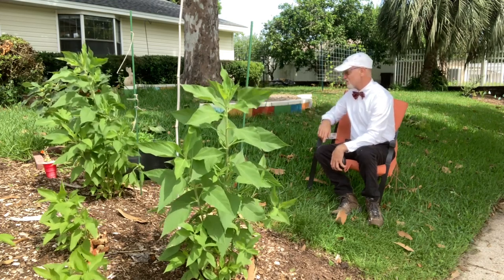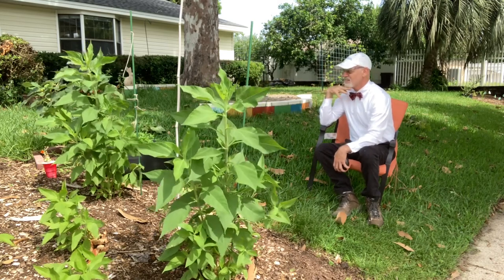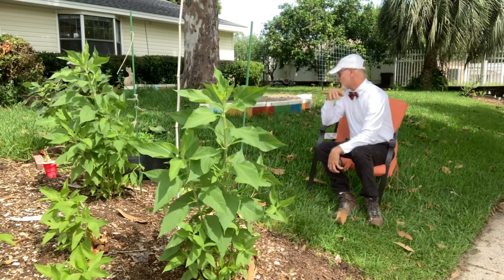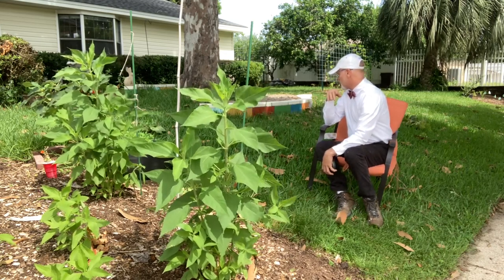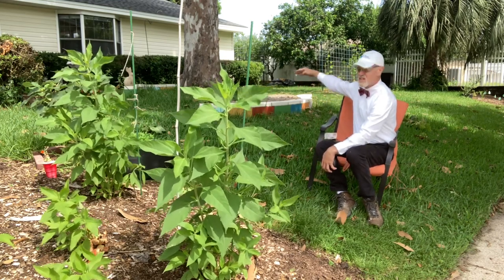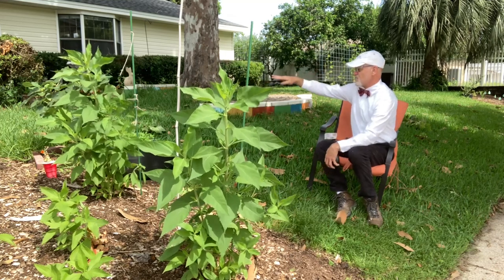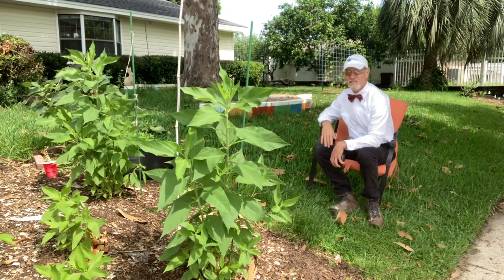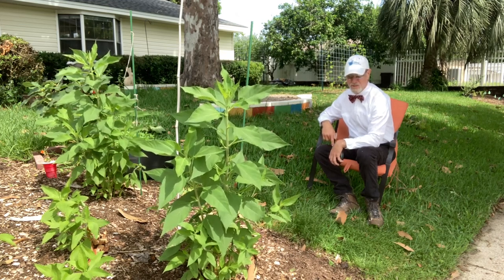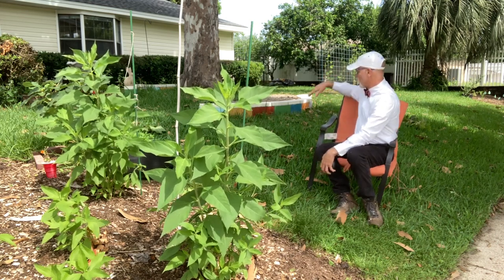Got some mint over here, and fig trees. The fig tree over here is dropping its figs — not quite to full development, we'll have to look into that. There's sand up behind there — we're leveling the path behind there so it's easier to walk. I do a lot of garden tours and I have a lot of friends come by who want to either see the garden or get something from it. I want to make a nice easy path back there, and that's part of what that wall does.